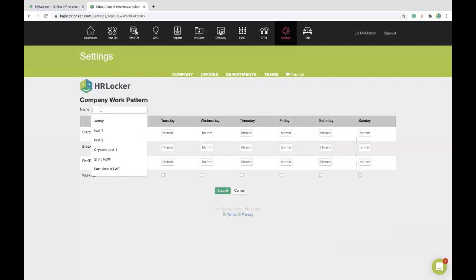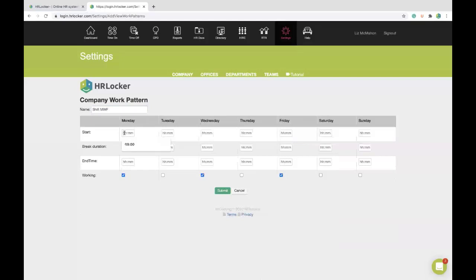So I'm going to currently name this shift pattern Monday, Wednesday, and Friday. So MWF, okay? And that makes sense to me here. But again, whatever makes sense to yourself. I'm going to select the days that I want this shift to be applicable for. So I'm going to select Monday, Wednesday, and Friday.